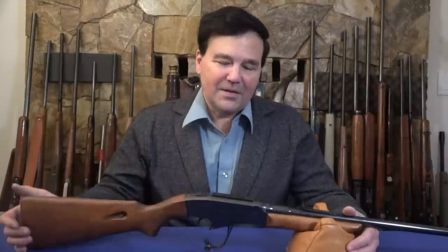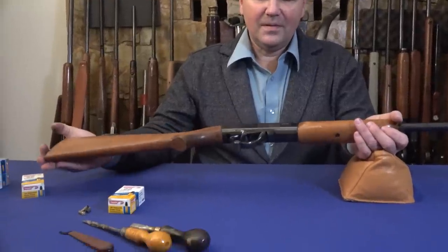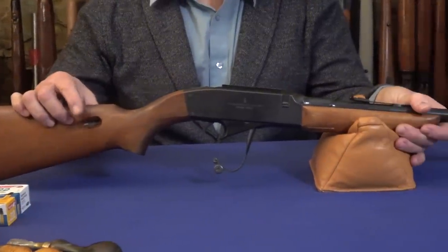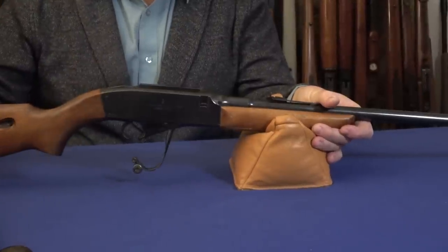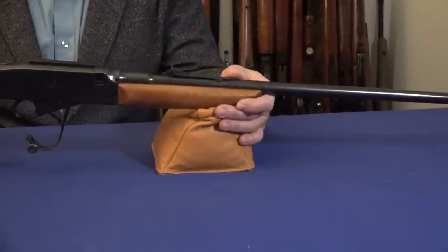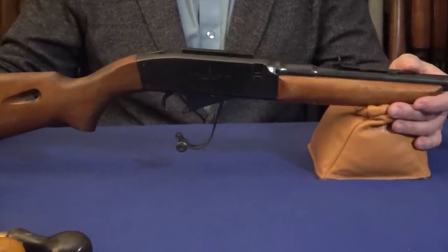This is an astonishing gun. First of all, you have a look at it — no ejection port on top, no ejection port on the bottom. Obviously it looks like a Browning, so that's probably where the ammunition goes, and then it has this strange trigger guard lever apparatus. I'll explain how it works, but it truly is, in my collection and in my experience, the most unique semi-automatic .22.